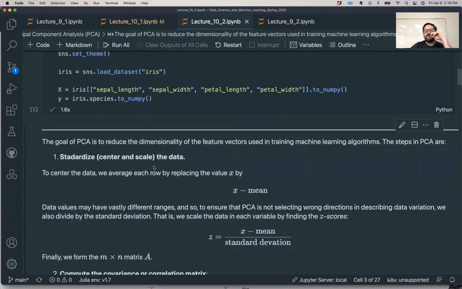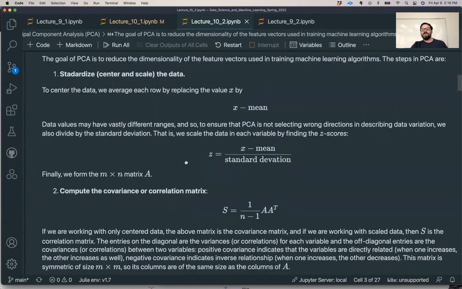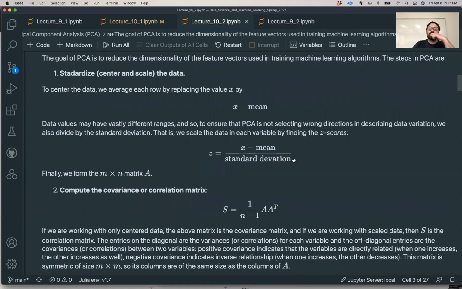So in order to do this, we start with our feature vector, or feature matrix, and we're going to first center the data around 0. So along each row, we're going to take the average and then subtract the average. This will center the data. And then this is kind of optional. I don't do it below, but when we implement PCA with scikit-learn, it will do it. Divide by the standard deviation.